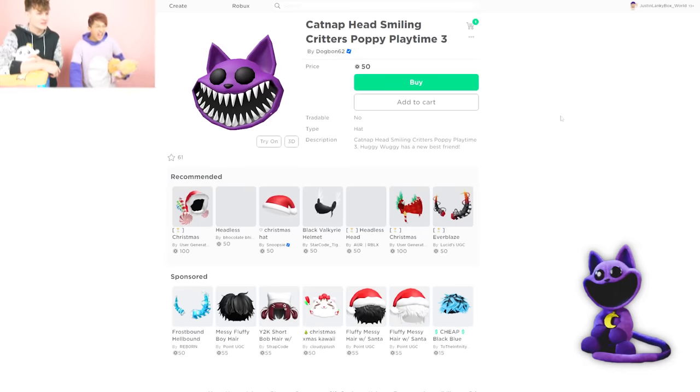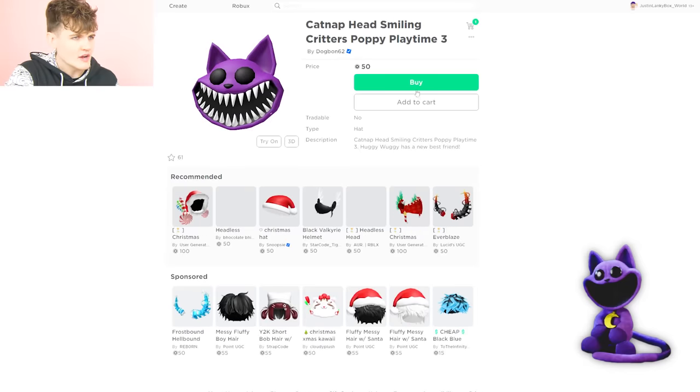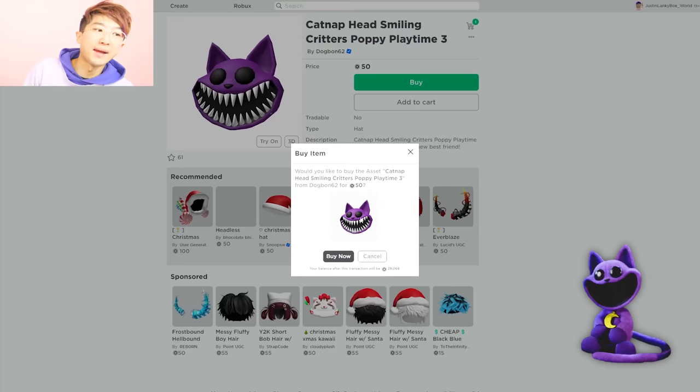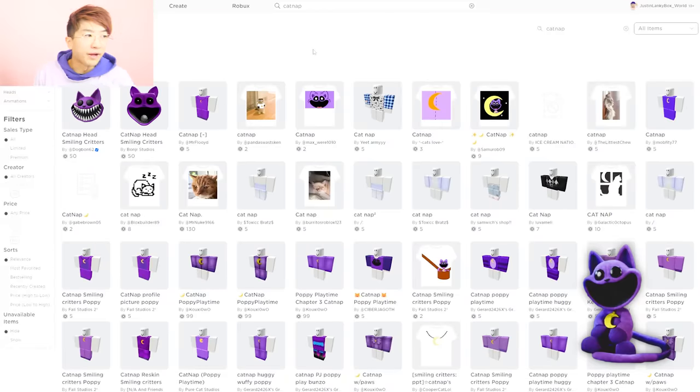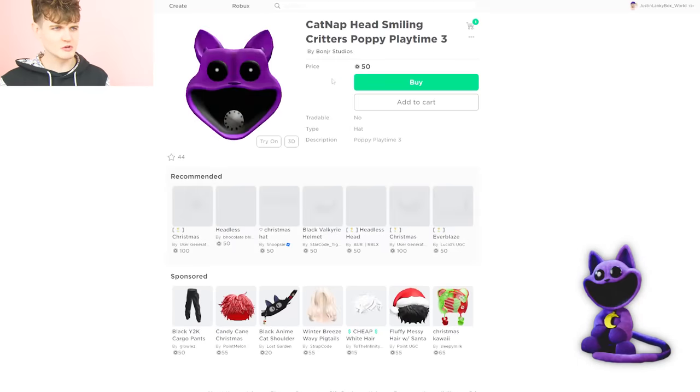Whoa, is that CATNAP? Ew! Wait, what? Why are there teeth like that? We've never seen CATNAP's teeth. I'm gonna buy that. Okay, let's get it. Ew! Now remember, we can't spend that many Robux in this video, okay? Adam, I'll do what I want. But we really should not.